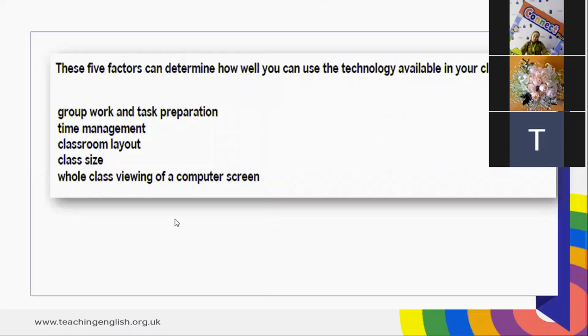The third factor is classroom layout. It's how you organize your class in a way that facilitates group work and for students to work together.